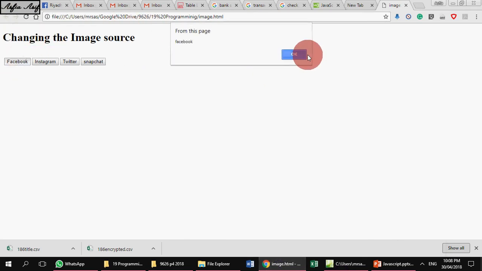Let's see, when you click on it, this alert will appear. This is just for checking that proper functions are being called or not.